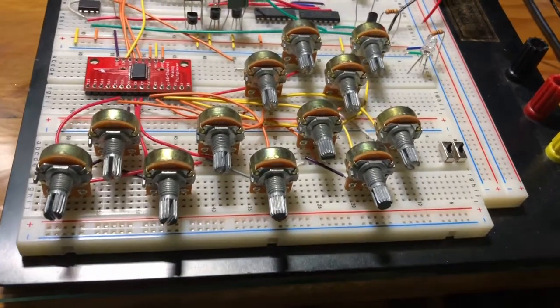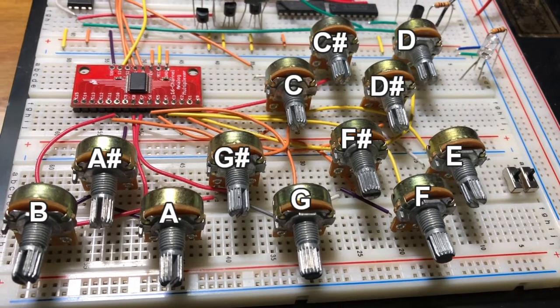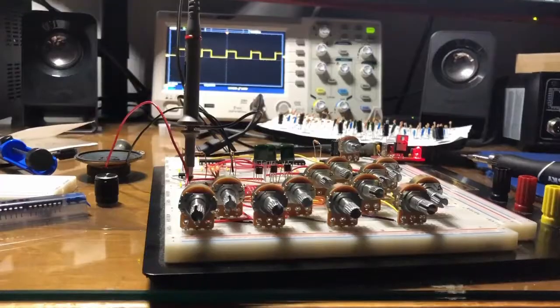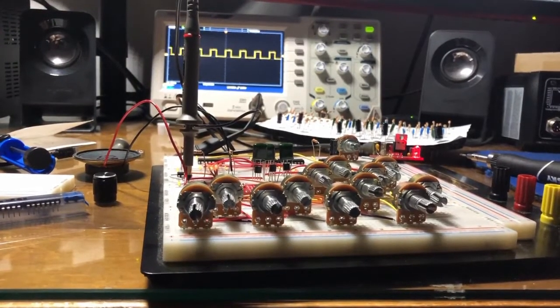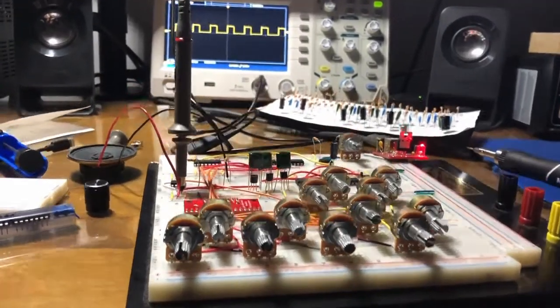We can then have twelve different resistors, each of which are tuned to a note on the chromatic scale. We can then choose a note by connecting one of those resistors to the 555 timer. So there is one octave, but that isn't a lot. We can add another set of twelve resistors, but there's a cheeky little trick we can use instead.